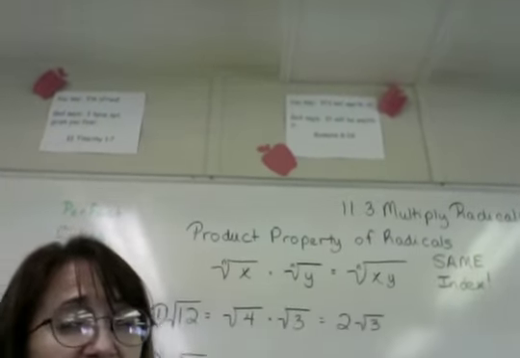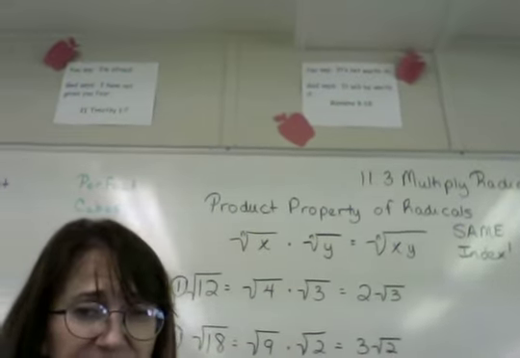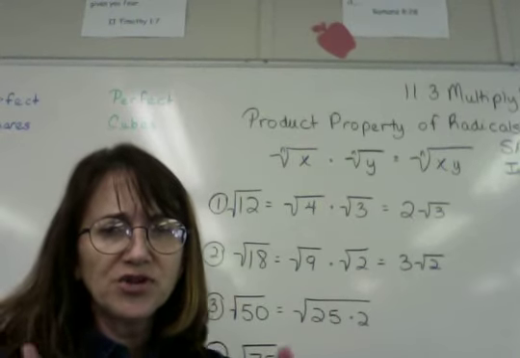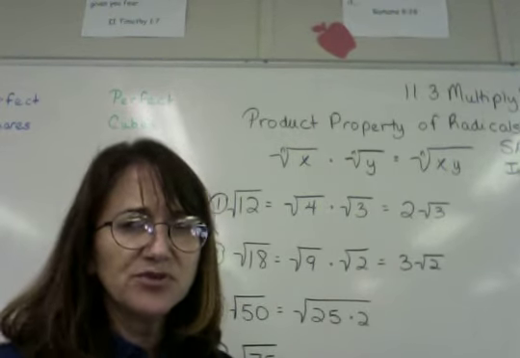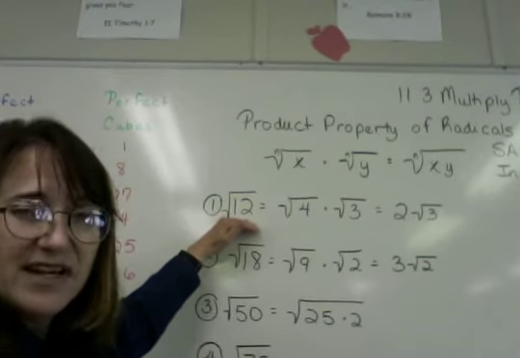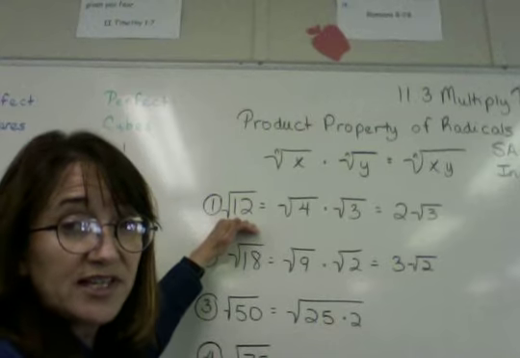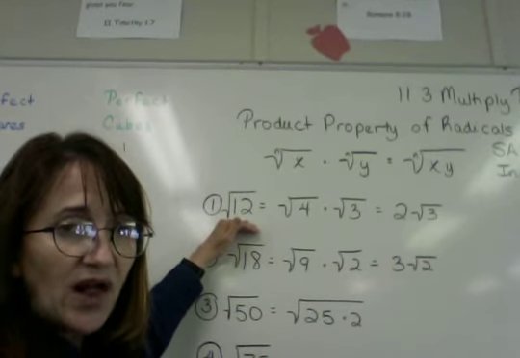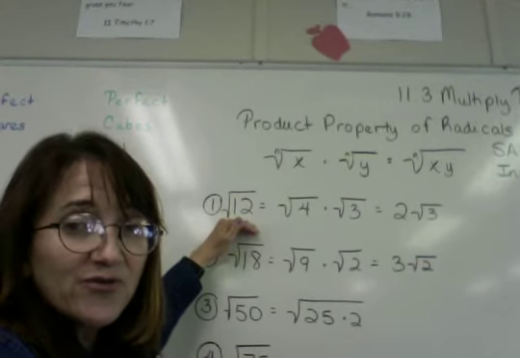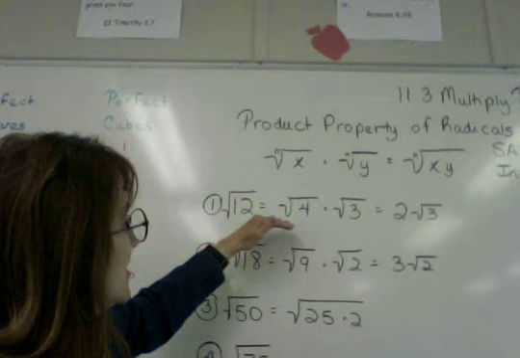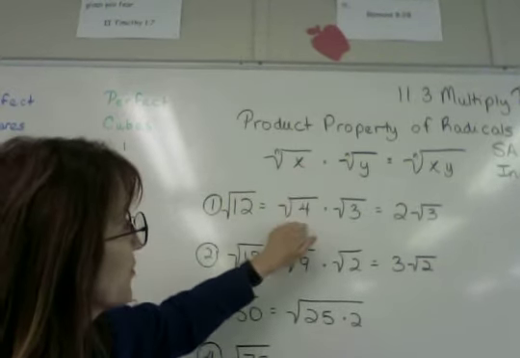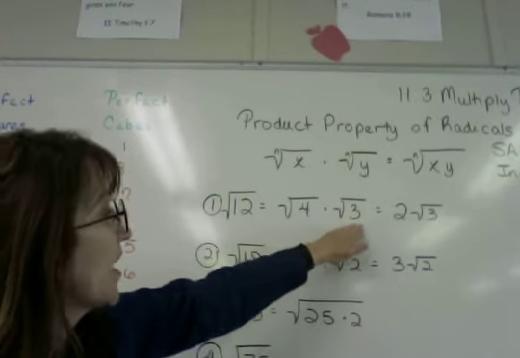Now what we're doing is using some simple numbers that we used yesterday, and kind of using this property backwards, showing you how you can go backwards, forwards, and we can use this property several different ways. So, if I had just the square root of 12, I could do prime factorization on that, but you probably already realized in the products of 12, like 4 and 3, there's already a perfect square that's right there. So technically I could separate that out just like this product property. I could have the radical of 4 and the radical of 3.